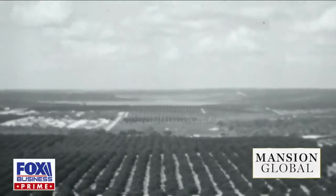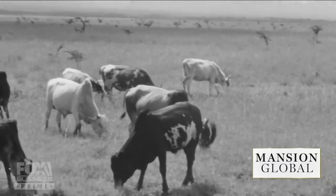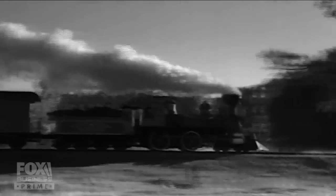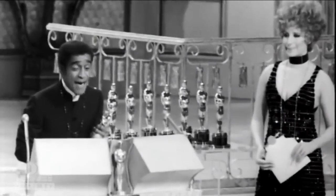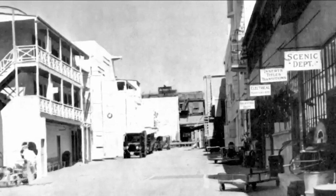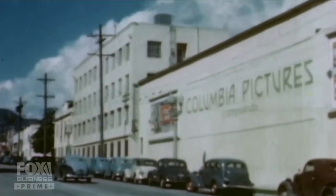In the 1800s, Los Angeles was filled with orange groves, oil wells, and cattle pastures. There were miles of railroads to transport goods through California and beyond. Flash forward to the 20th century — the great weather and open space lured the film industry out here. They could shoot year-round. In 1912, one of the first studios opened its doors. The rest is Hollywood history. Architect Norman Foster once said: 'As an architect, you design for the present with an awareness of the past for a future which is essentially unknown.' 1274 Lago Vista is just that spot.